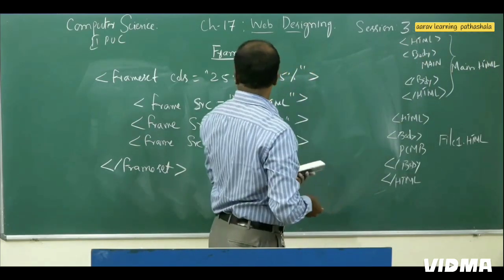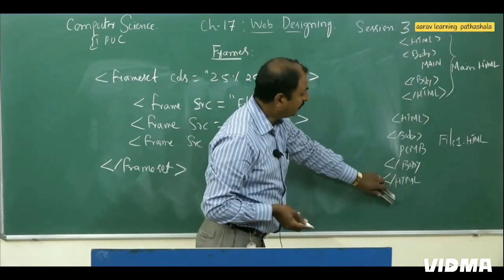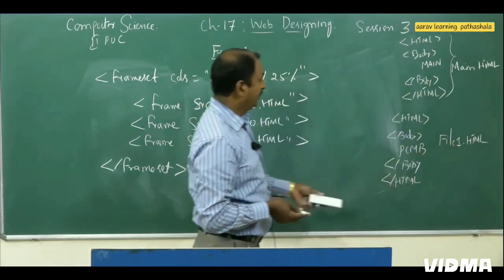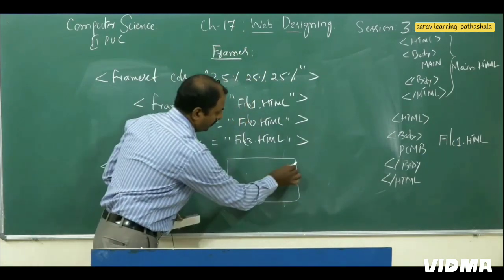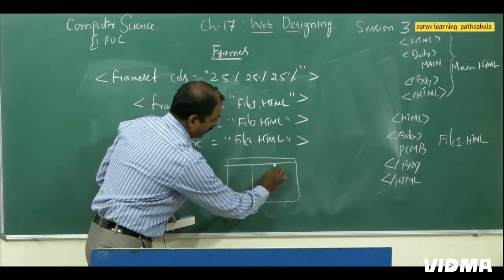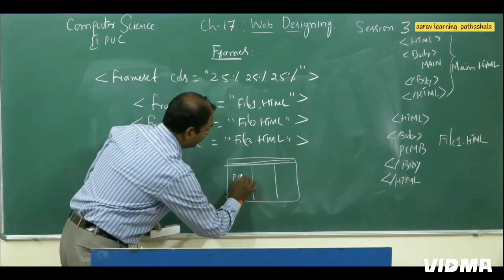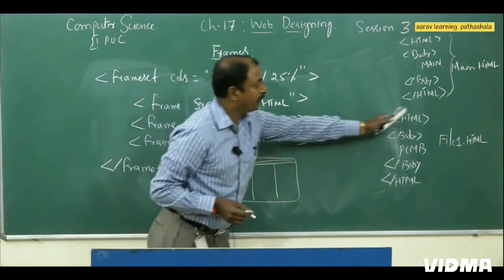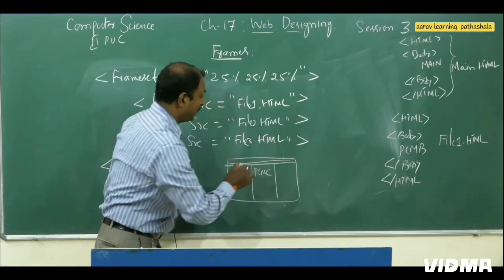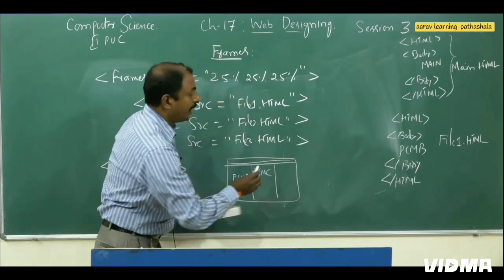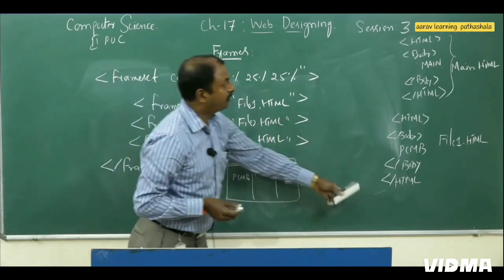So what normally we do is, this is the main program and this is an individual program, file1.html. Similarly, suppose you want to display three sections here in the web browser window. Suppose I say here PCMB, this is one program. Similarly, you're supposed to write one more program for PCMS, PCMC, and one more for EBAC. So this is your main program.